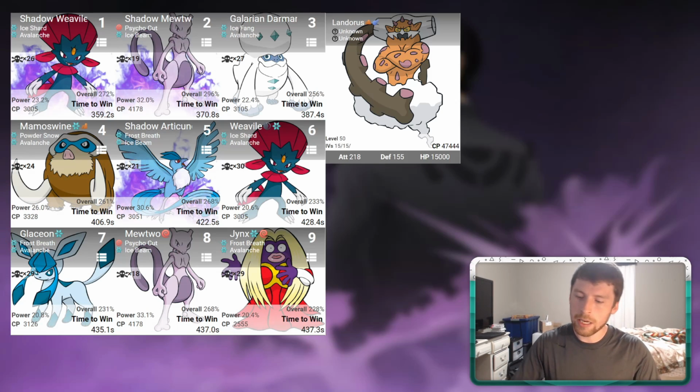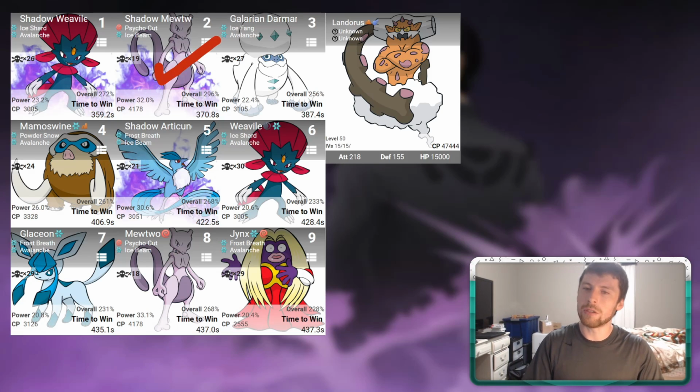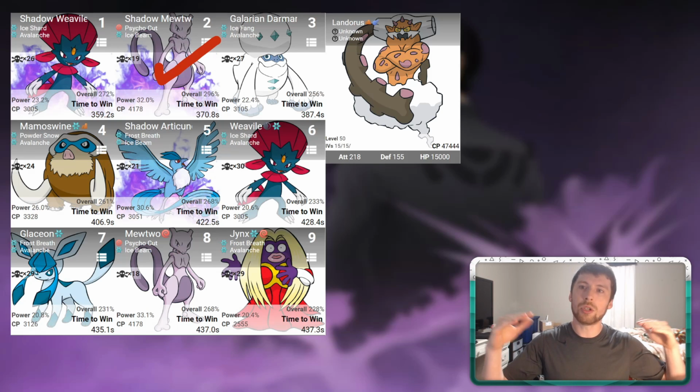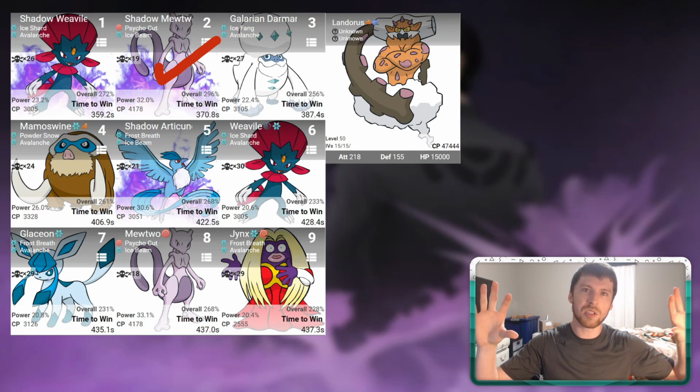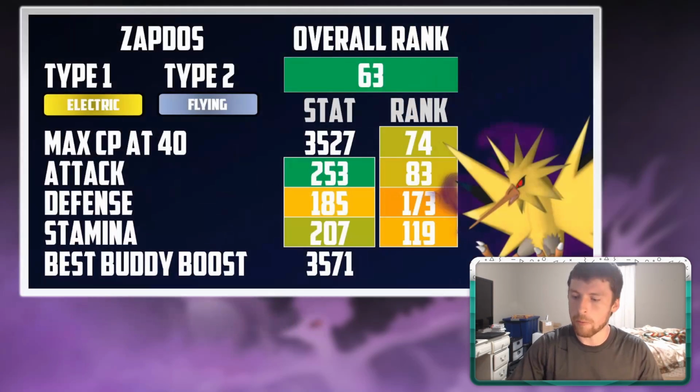So in my opinion, I think Shadow Articuno is going to be a big skip for me from the raid side, of course. And then, of course, we got Shadow Mewtwo up there. I'm so excited about that deep dive. That's going to be an insane one because Mewtwo has just such a vast moveset. It's going to be absolutely crazy. But anyways, let's go ahead and get into the next Pokemon.